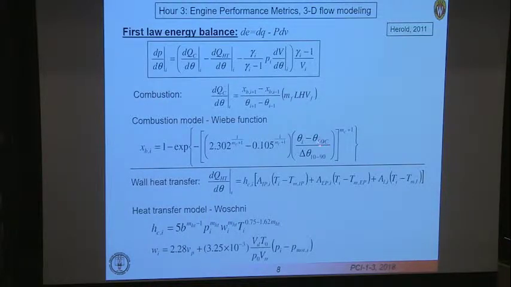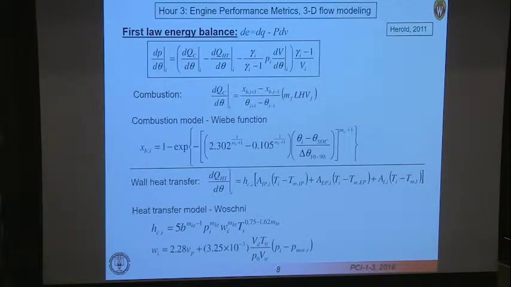It's an exponential. It has some parameters, the constants here, which are typical values around 2 or 3. Our start of combustion time needs to be specified. The duration of combustion going from 10% burn to 90% burn has to be specified. And so I can get the amount of fuel burned as a function of crank angle from such an empirical formula. I can then compare that at 2 different times and divide by the time interval to get the rate of heat release by multiplying by the lower heating value and the mass of fuel in the chamber. So that's this first term here.